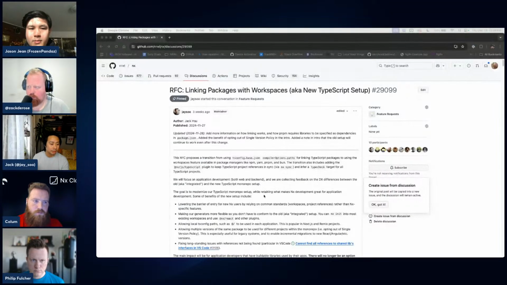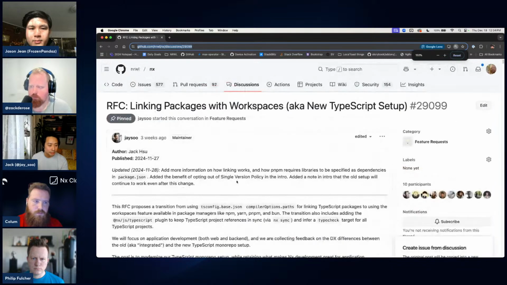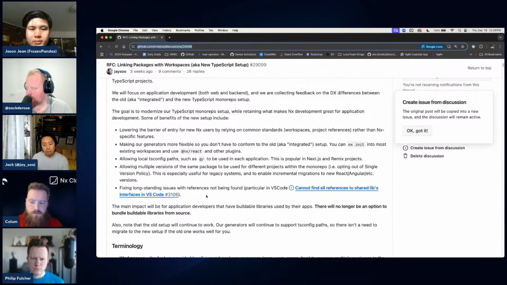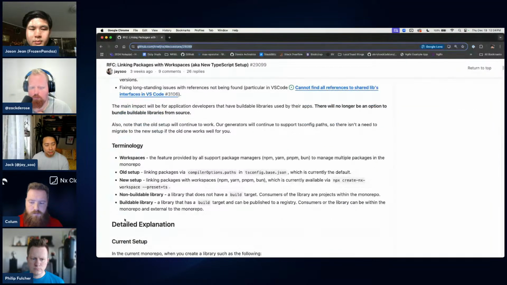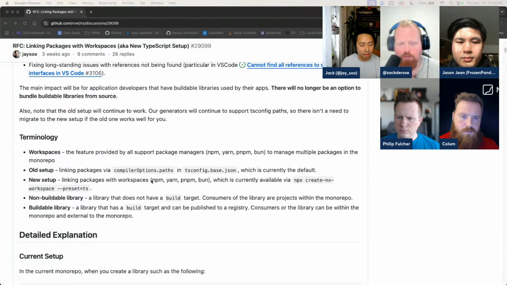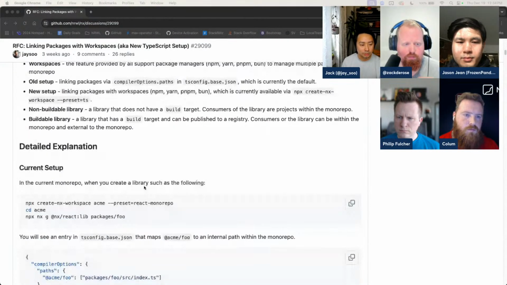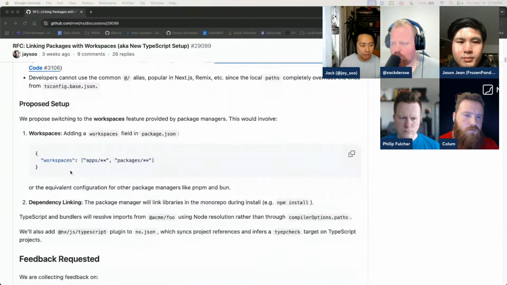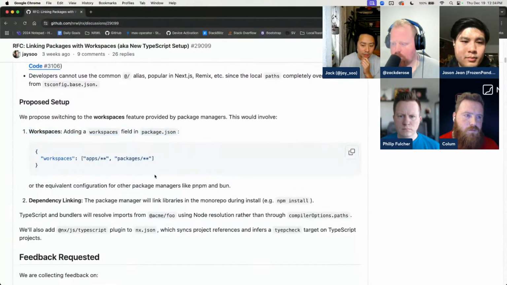We'll extend that support to React Stack and Node Stack and Vue Stack. So that means when you create an NX workspace, for now you still need to pass a --workspaces flag when you do create-nx-workspace. I believe that's mentioned here. If it's not, I'll update the RFC to mention that. And you can try the new setup. So if you use React, whether that's plain React with a Vite bundler, or maybe Next.js or Remix or something else, you'll get the new setup as well. And there are some changes here that the RFC goes over.